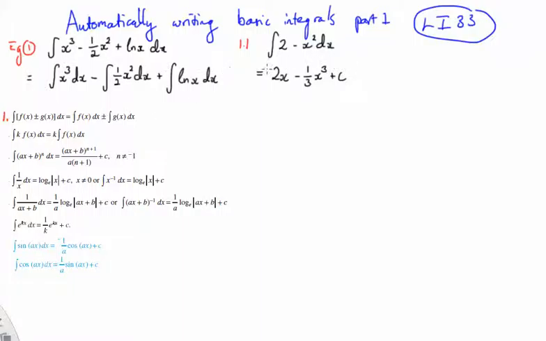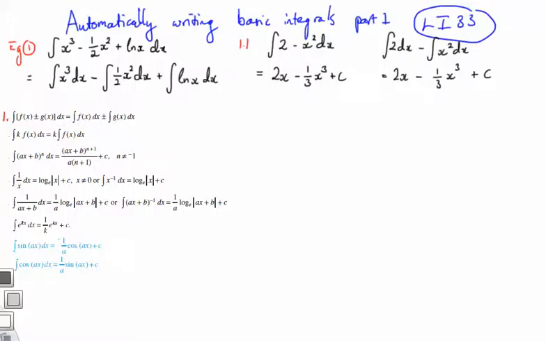Now what this is saying is that's equivalent to expanding this out first. So the integral of 2 dx minus the integral of x squared dx, and doing each part separately. So the integral of 2 is 2x, and the integral of x squared is a third x cubed, and we've got a plus some constant on. So that's what this first statement is saying.